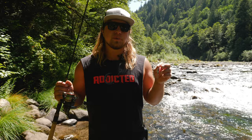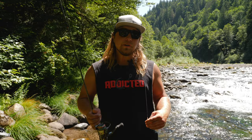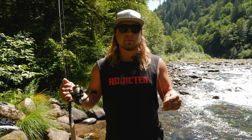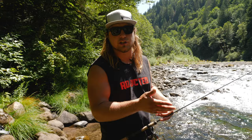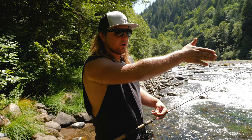So what I'm gonna do a little bit differently as I'm fishing this is I'm gonna allow it to get a little deeper, but I'm gonna have to add the action to that spoon with my rod tip and my rod action to be able to give a good presentation through the hole. That being because it's heavier and it's not gonna catch the current as well and give you that spoon action like you want. So what I'm gonna do is almost what we call a twitching presentation or a jigging presentation. I'm gonna cast out and fish that through the same kind of technique, that 45 to 90 technique, but I'm gonna give that spoon action all the way through the hole.